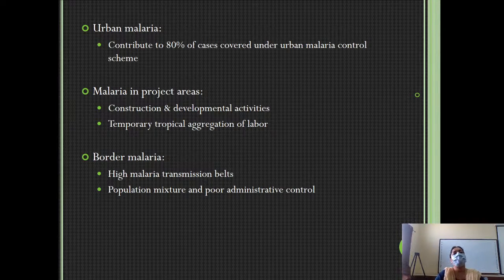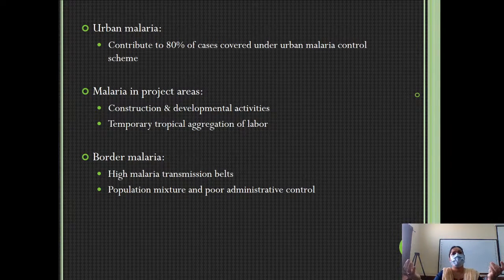Then there was something called project malaria. This is a very typical example that I was giving for why Rajasthan got malaria. It was a result of various irrigation projects. Irrigation projects bring fresh water which is channelized into dry and arid areas where the vector cannot survive. When water is brought into those areas, suddenly the ecology and topography of that area changes. Now there is water for breeding, there is humidity, and a drop in temperature because of water in those areas.